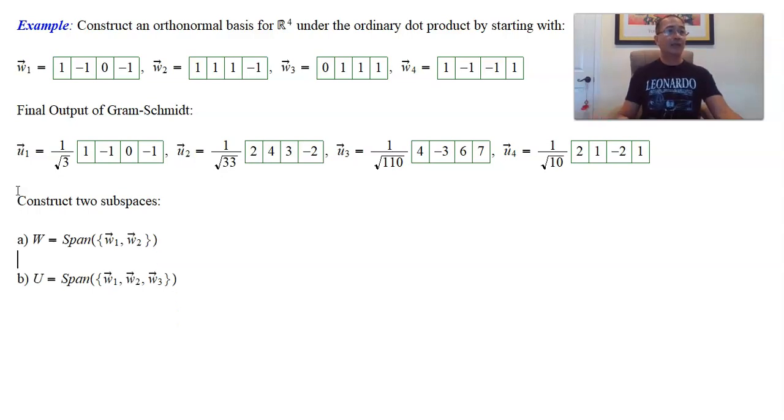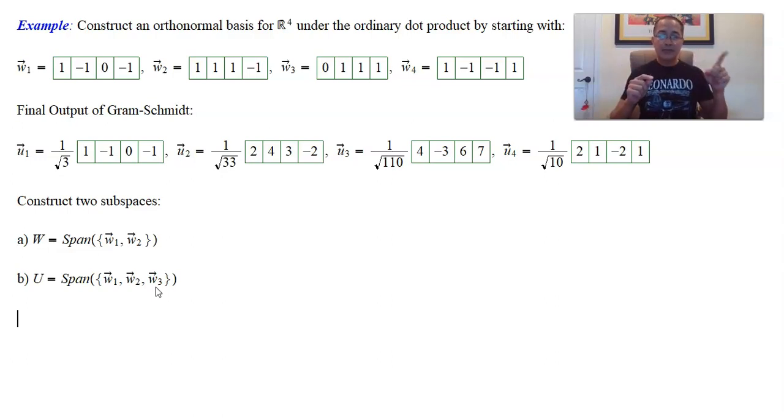Suppose that W is the span of the first 2 input vectors, and suppose that U is the span of the first 3 output vectors. Okay, can we make another one? Let's say W2, W3 only? I'm afraid not. And that is because of the preservation of subspaces of spans property.